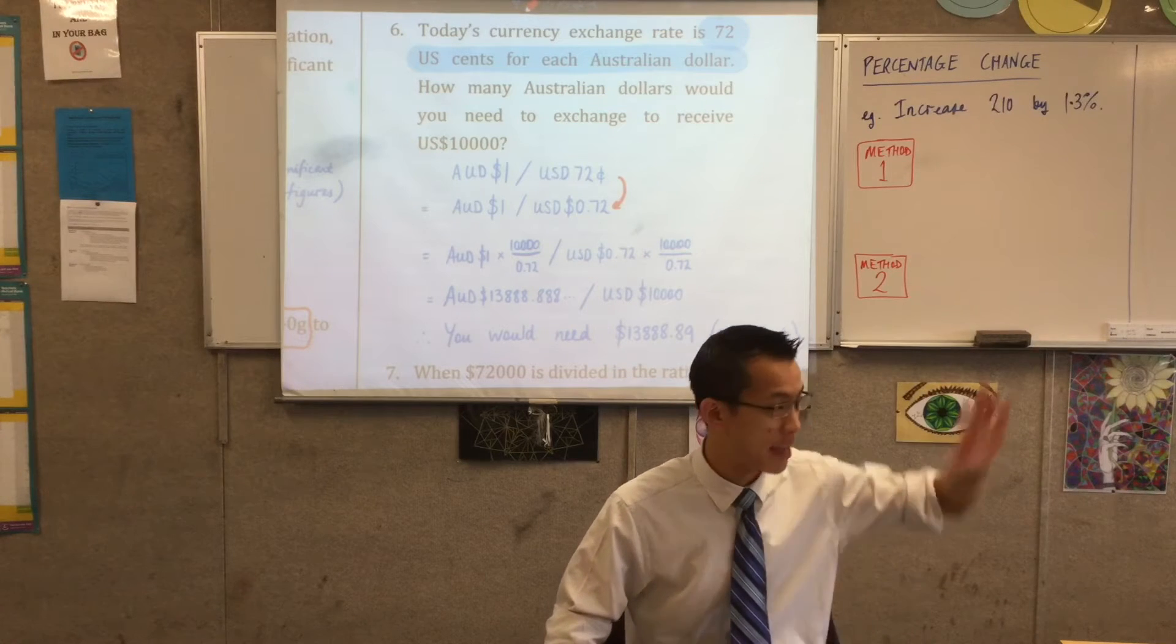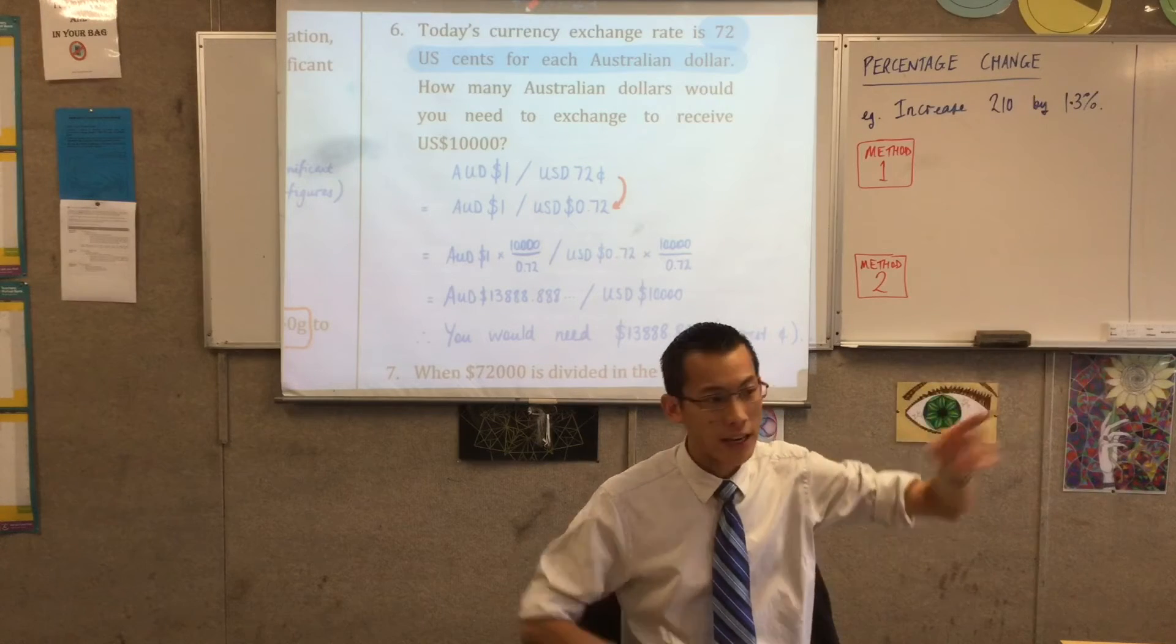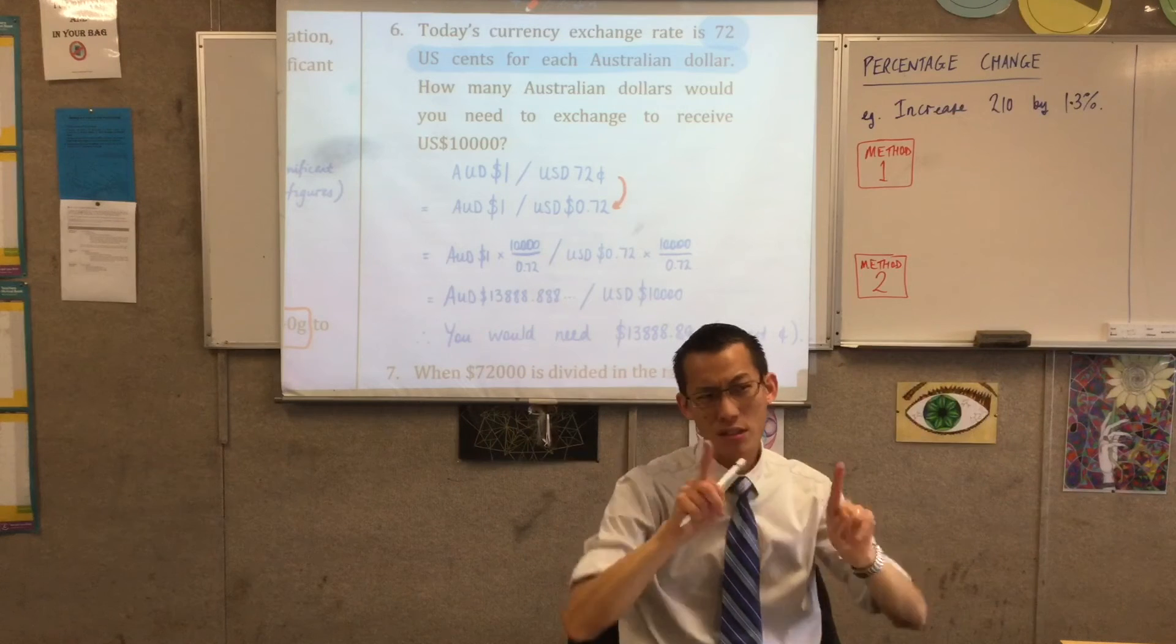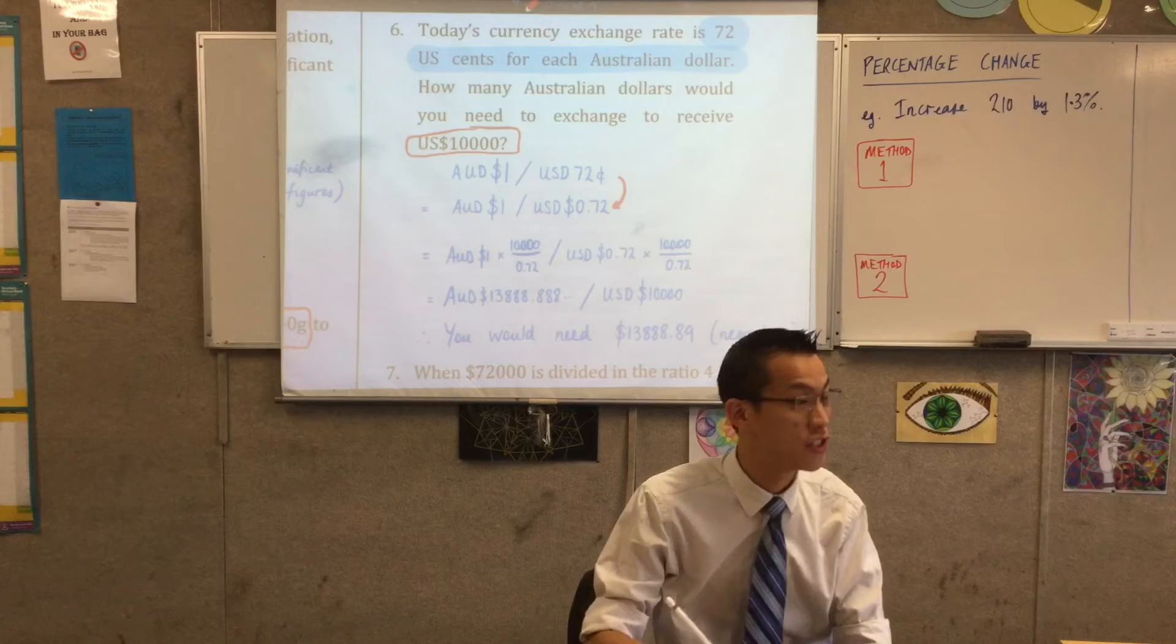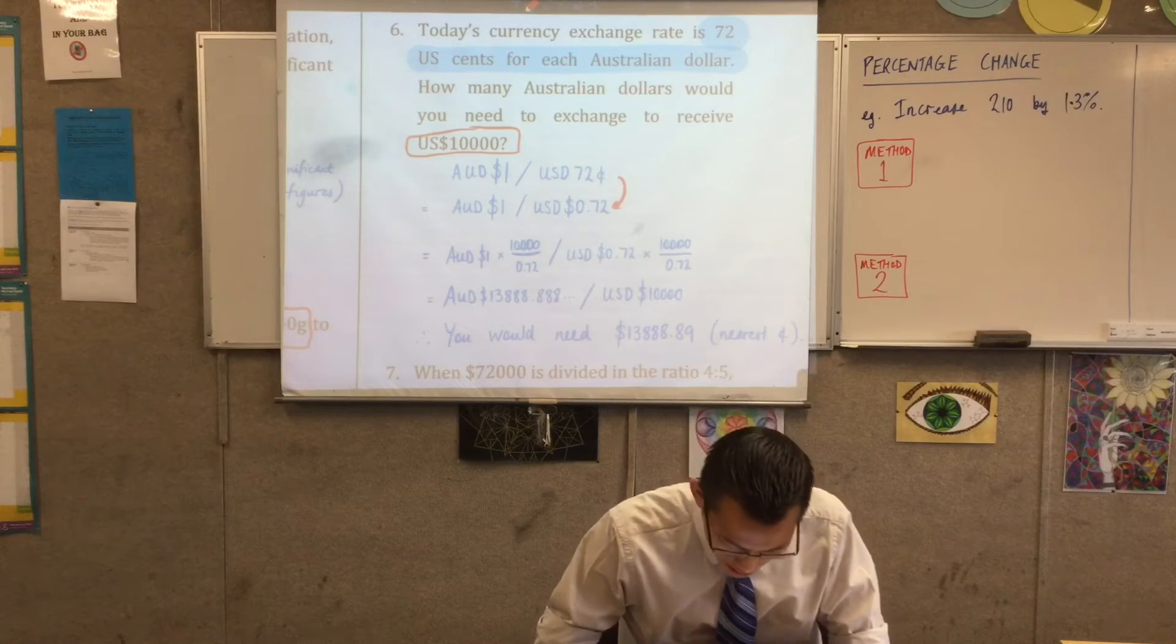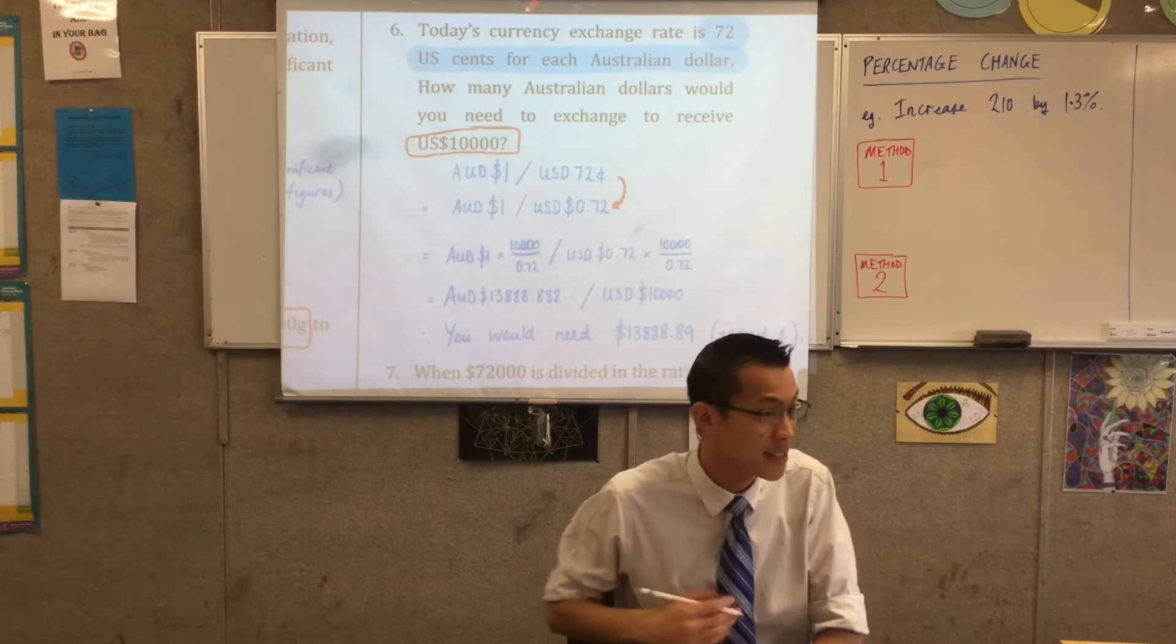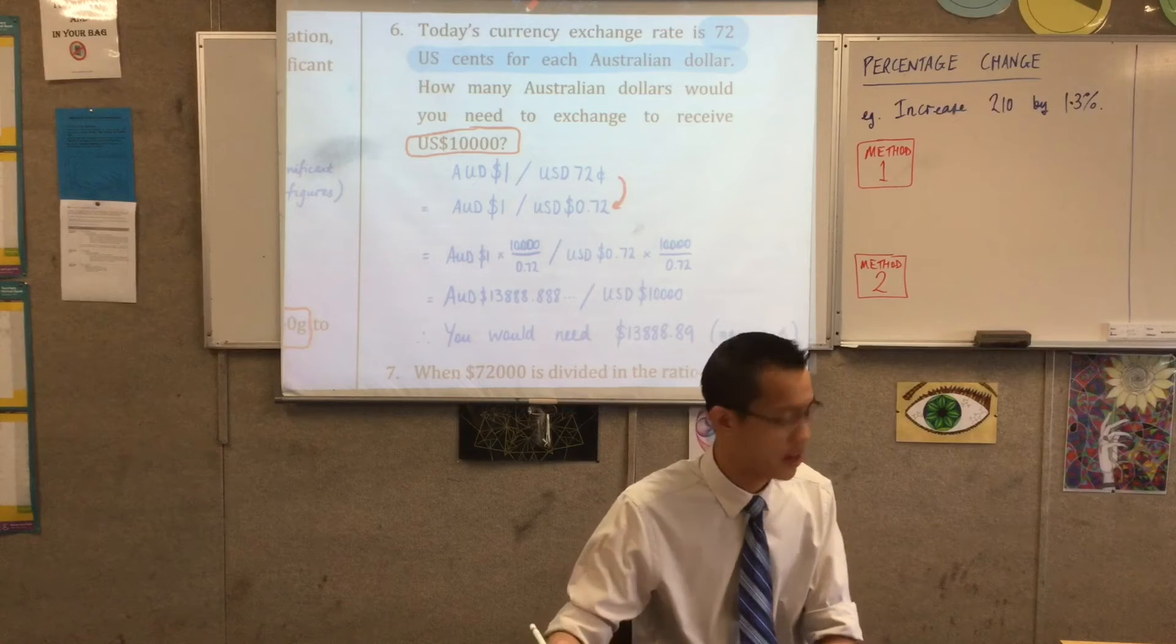I've converted the right-hand side, the US currency, into dollars. Why would I do that? Yeah, okay. So number one, I've got the same units on both sides, kind of, dollars. But actually, more importantly, it's because I want to get to this number, which is in dollars. They didn't say what is that in cents anyway? That would be a million cents. They didn't say give it to me in cents. But the 72 US cents, it's in a different unit. So that's why I convert.